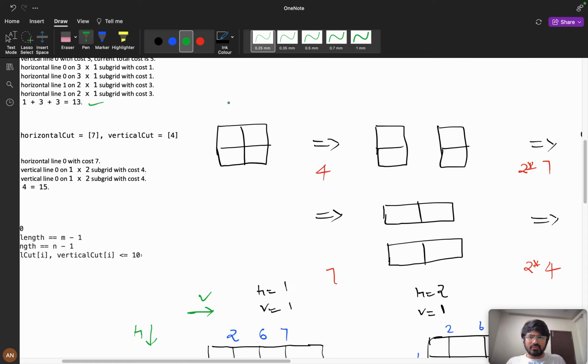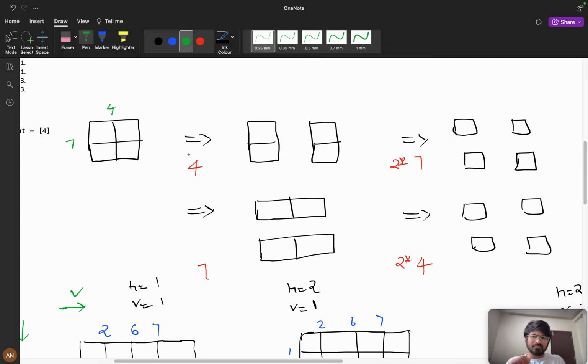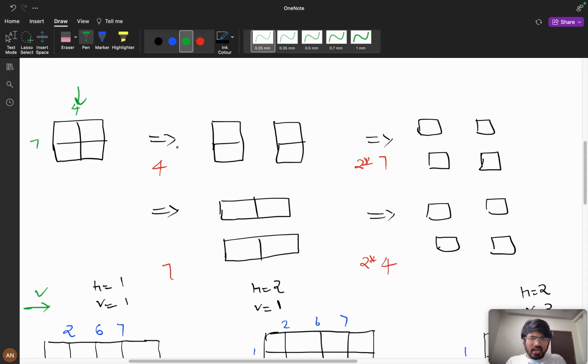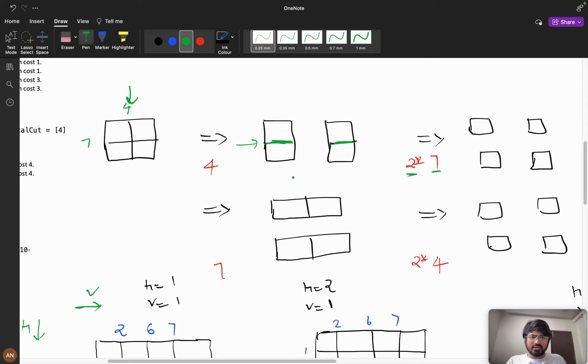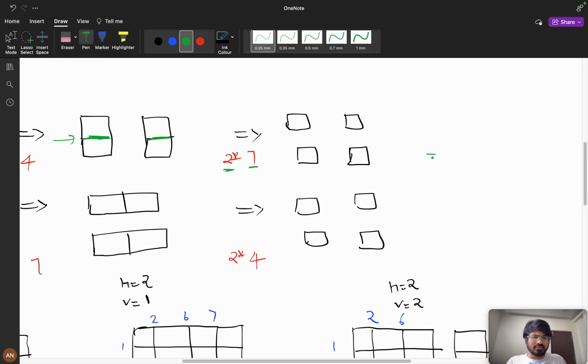Here you are given vertical cut as 4 and my horizontal cut as 7. Initially I have cut it vertically. These are the two shapes which I will get. So my operation cost is 4. After getting this, I have cut it horizontally. After cutting horizontally, you need to cut here. This is one operation. To cut here, this is another operation, because the cake got separated. So here it will be 2 times, 2 into 7. So my answer will be 7 into 2 plus 4, which will be 18.